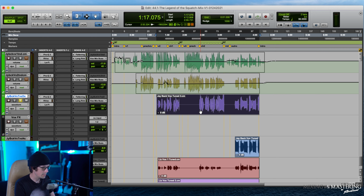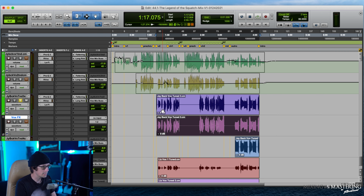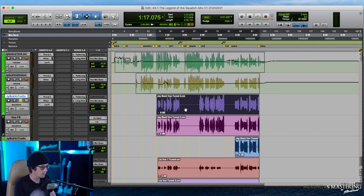And we can just copy it even, Command C and then semicolon, right? And then Command V. So I'm just copy and pasting it. And then what I'll do for now is I'll mute this, but anytime we hear a phrase where he's saying something, we'll let that part play up here, right? And then the vocal effects stuff we're going to put down here.